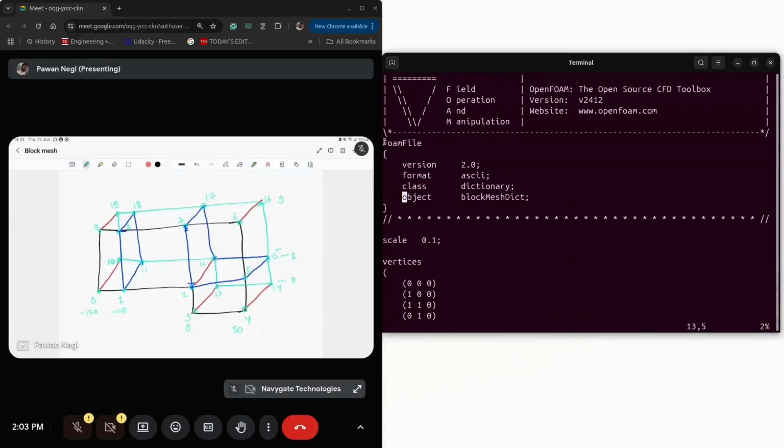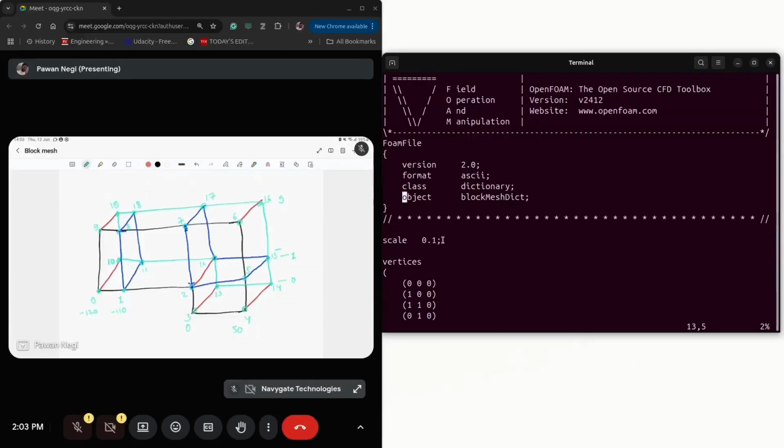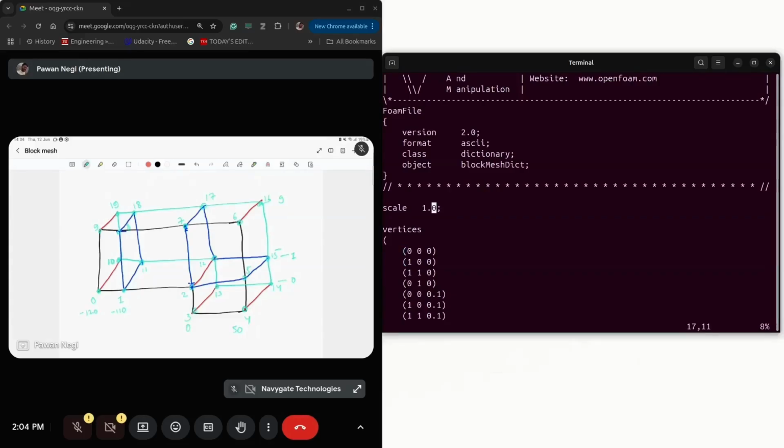This particular header is most important because without this, OpenFOAM will not recognize what dictionary this is. And then there's a scale that you have to put in. In the OpenFOAM example, the backward facing step is already there. They use a different scaling, which is 0.0127. So we are going to use that particular scaling just for illustration, because eventually we are going to use the mesh which is in that OpenFOAM example.